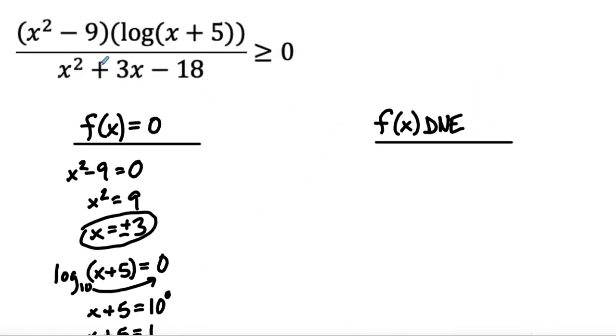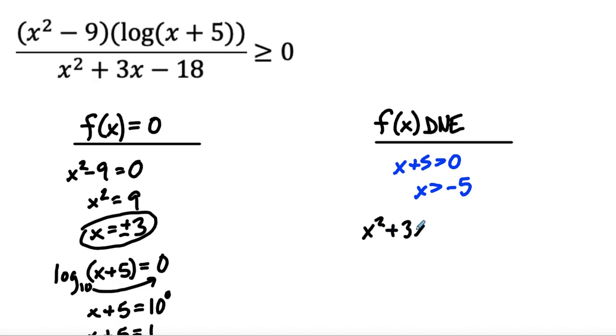Okay, now let's look at the DNE, right? Well, before you go right to the denominator, you have to remember one thing. Inside the parentheses of a logarithm, that can't be negative, because it's the inverse of e to the x, and e to the x is always positive. So you can't get a negative inside of here when we're talking about inverse. So the first thing we need to say is that x plus 5 is greater than 0. So that means that x has to be greater than negative 5. Anything less than negative 5 we're not going to consider because the function doesn't exist there.